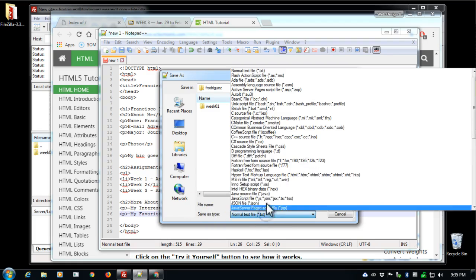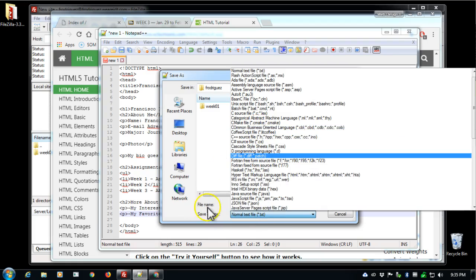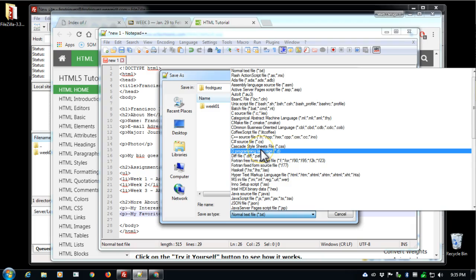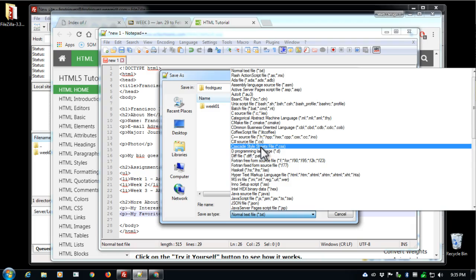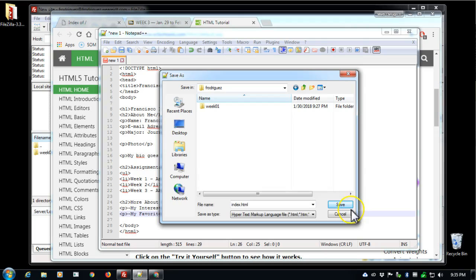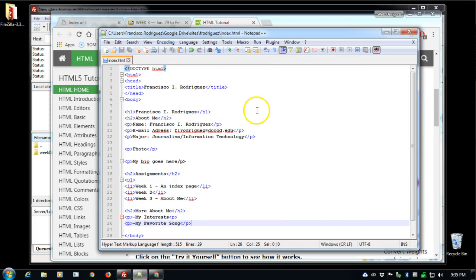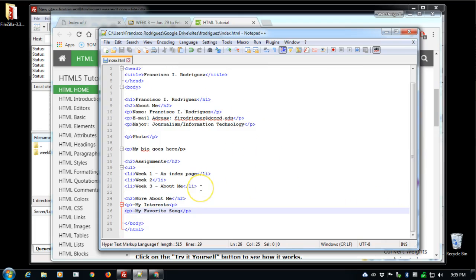You can tell it to save as a type HTML just by adding the .html on Notepad++. It will know what type it is. Hypertext Markup Language. Save. And here's our initial page.